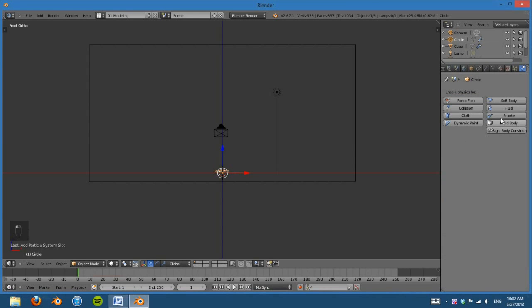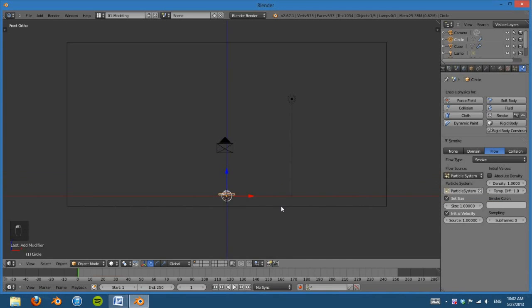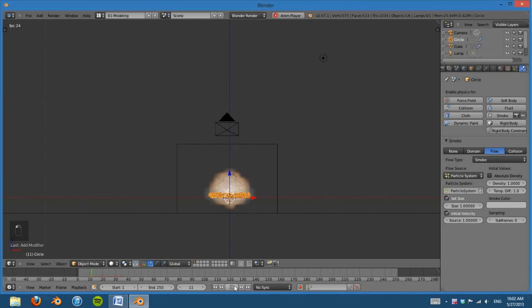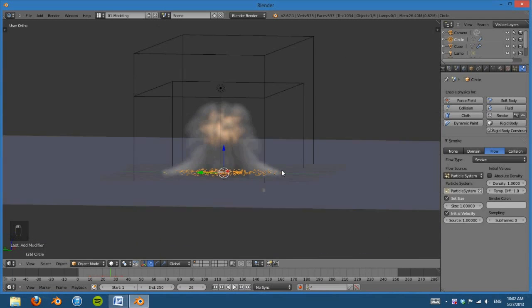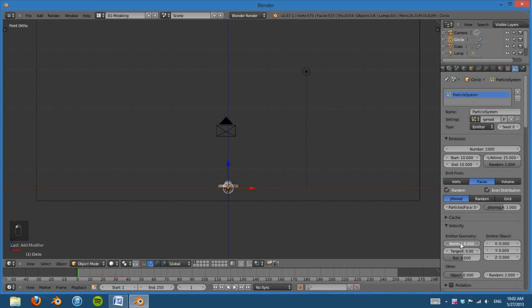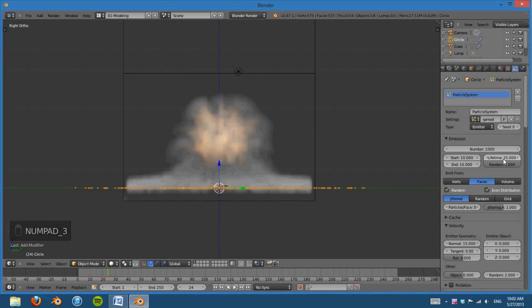And now, if we go and make this a smoke flow using that particle system, turn off absolute density and turn on initial velocity just out of good habit. I mean, obviously sometimes you don't want these, but in this case we do. So now we have it kind of bursting out along the ground as well as going up into the air, and it gives us a nice shape. Though I'm thinking, looking at it now, we might want to have a little bit more velocity. So maybe 15 on the normals, and while that will make it much too big, we can also turn down the lifetime to say 10 and see how that works out.